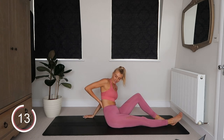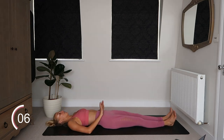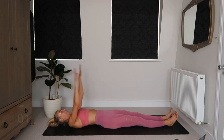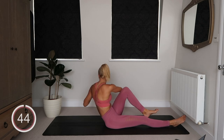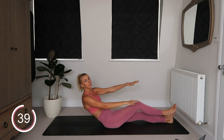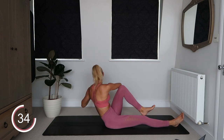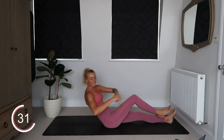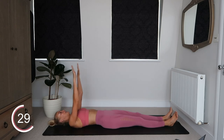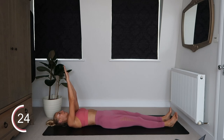Okay, next we're going to do a sprinter crunch. I feel like my mat is going to make a farting noise again, but we're just going to roll with it — we're all friends here. Come down and lie flat on your back, you're going to sit all the way up and twist. Let's go — alternating sides, sprinter sit-ups. Somebody's car alarm is going off. Come on London, you can't do this to me! We'll finish this exercise together and then I'll close the window so hopefully we can't hear that car alarm. You've got 20 more seconds.